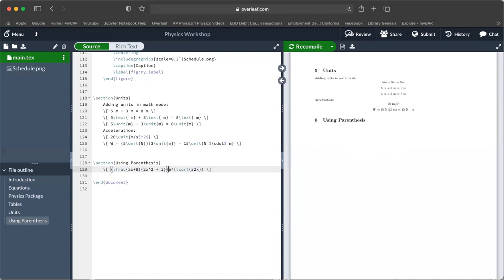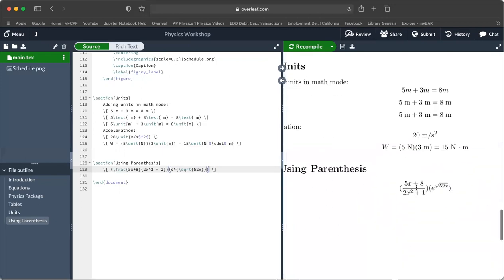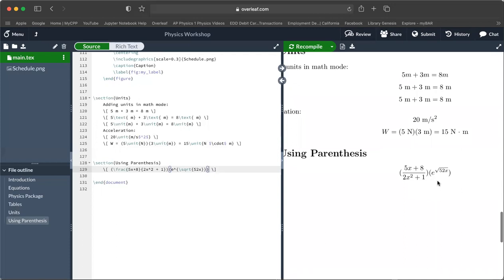Let's say I want to show that I'm multiplying these 2 kind of complicated equations by using parentheses. You can see that the parentheses don't go up as they should for both of them, but this one's a lot more noticeable. The physics package actually has a really cool thing you can do. Let me just copy and paste it. The only thing you need to add is just one command.